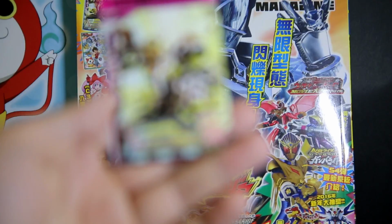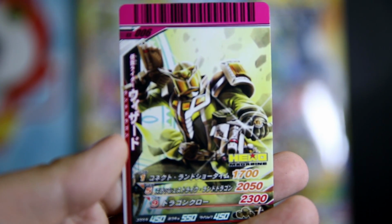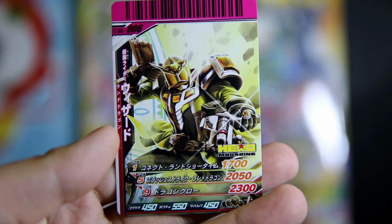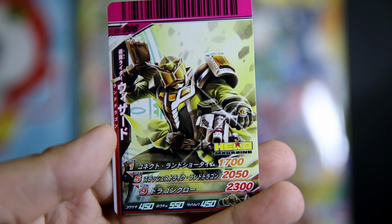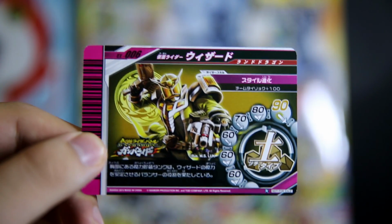And second, here we have another Gambai card. This is EX006. Here we have our Wizard Land Dragon with double pistols. He's looking a lot bulkier than he should be. Almost like those American action figures where everything has to be muscles. I'll put that in the back as well.